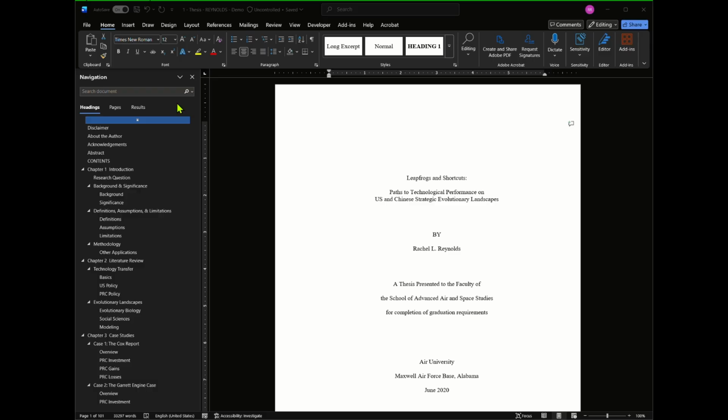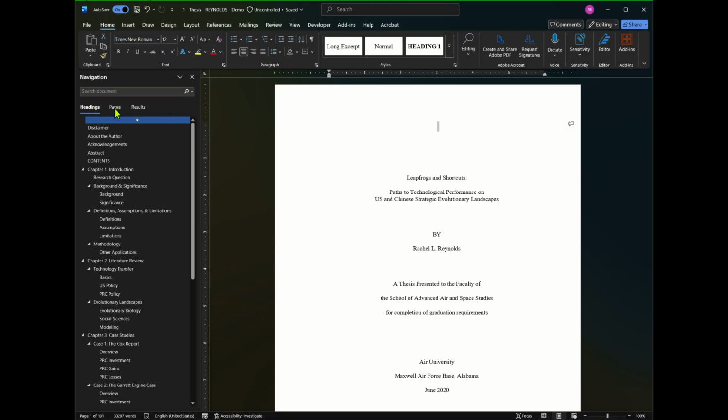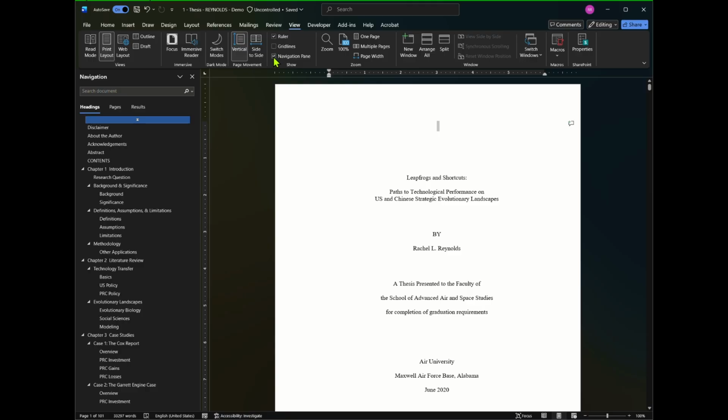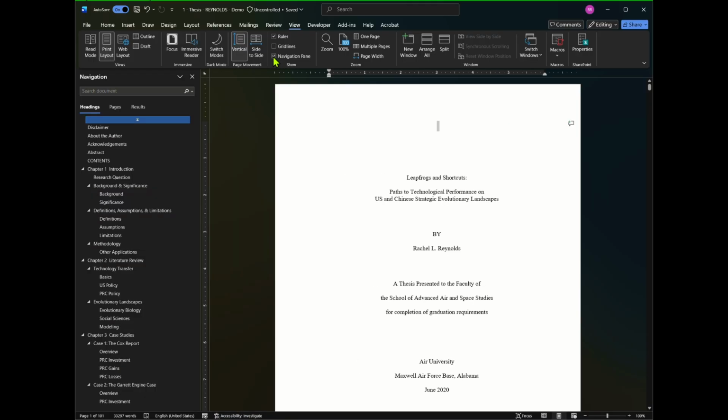First, they really allow you to navigate very quickly through your documents. So as an example, I have here my navigation pane, and you might recognize the navigation pane. It's what pops up whenever you do a search for a keyword in your document, and you'll get something called results here. But you can actually use it also to show different portions of your document. To look at the navigation pane, you can go to the View menu, and you can select it here. Here's with it off, and here's with it back on.